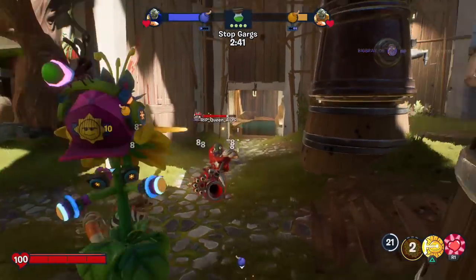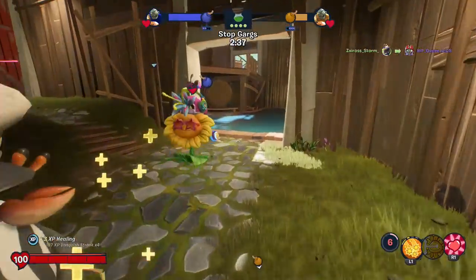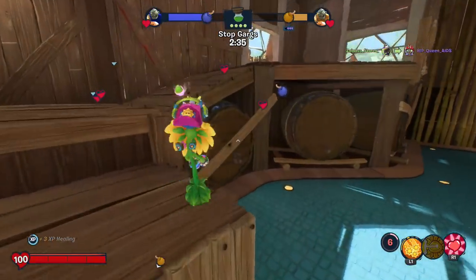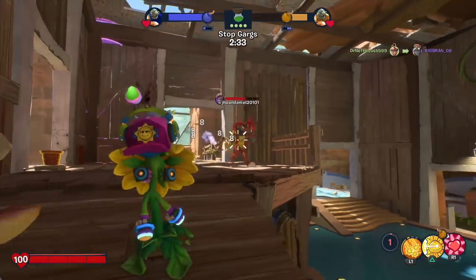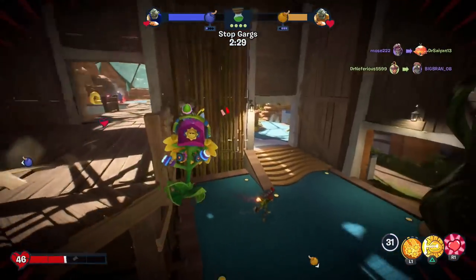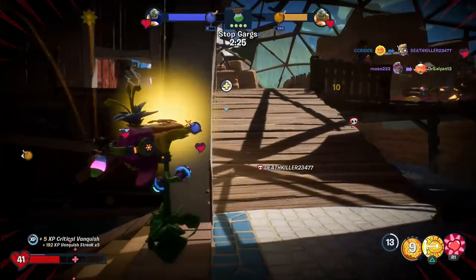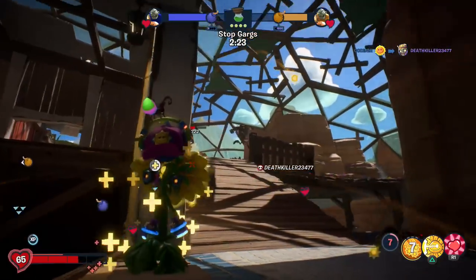Okay, now I'm in trouble. Now I'm in major trouble. Yeah, Gargantuar's coming in though. Not Gargantuar, Chomper. He's looking out for me. Thank you, Zeeper Chomper. Oh, no, no, no. Get the soldier first, because, oh no, maybe not. I don't know. Oh, come on. You're kidding. There we go. That was way tougher than it should have been.